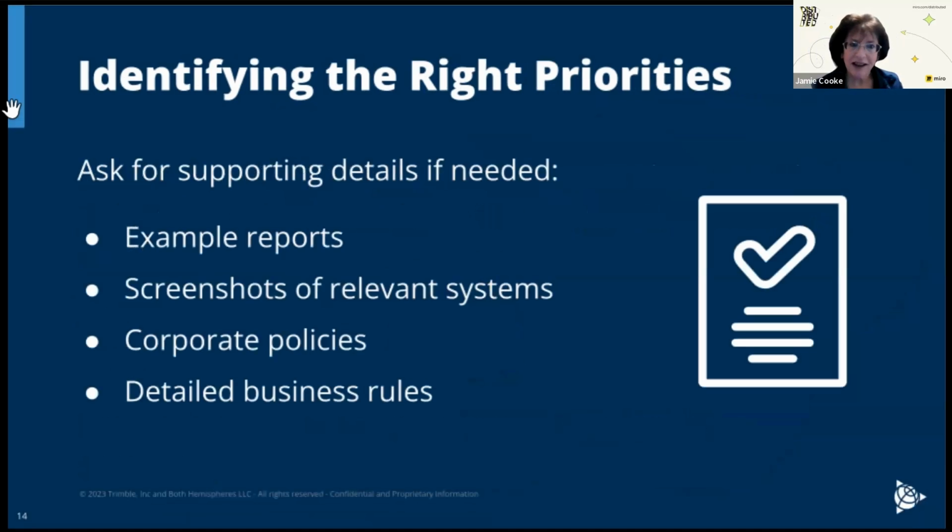If you need to get more supporting information, there's only that much that can be told on a sticky note, right? So you want to supplement that with examples of reports, if there's existing systems or other systems that are relevant, get screenshots, policies and other compliance documentation that it needs to adhere to, any detailed business rules. Not only is that going to help the team to better understand the requirement, it's actually going to help you get those high-level stories into more specific detail.